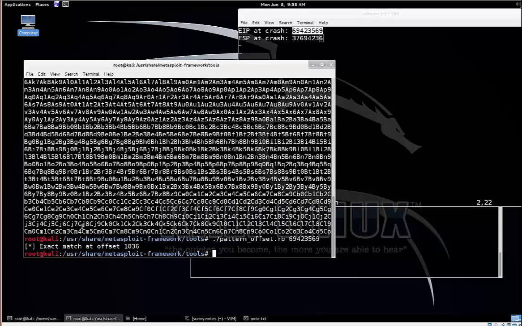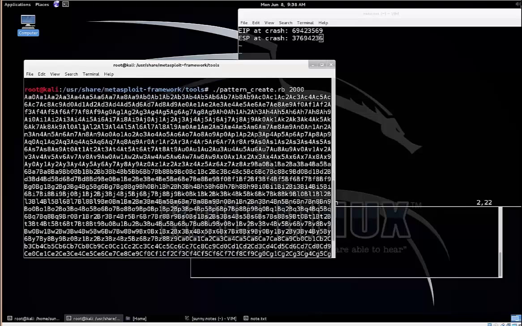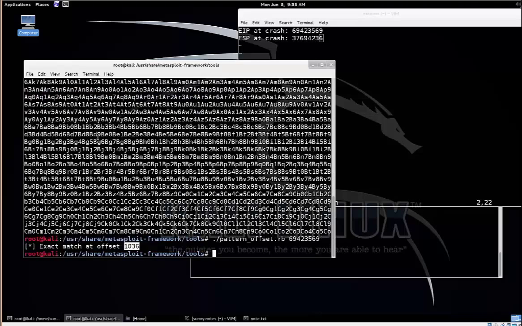Okay, so this tells us that after 1036 bytes into our giant buffer is where EIP crashed. So we know that we're going to want to get a return address before that point.